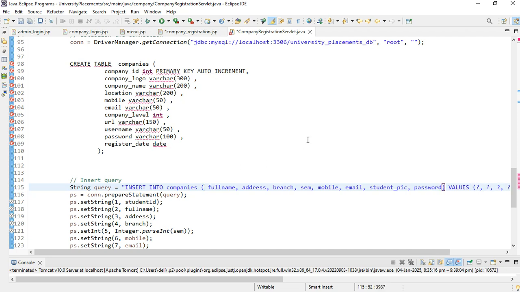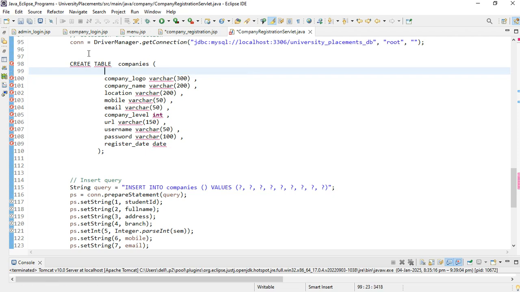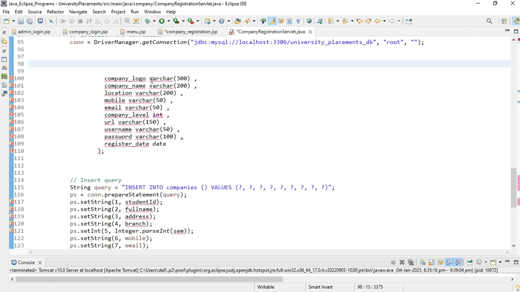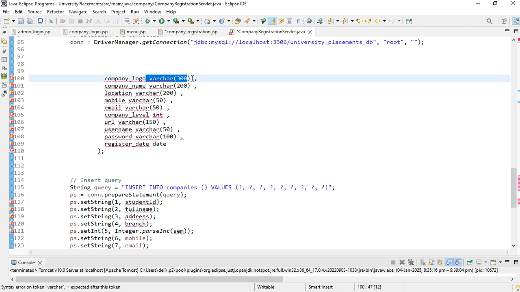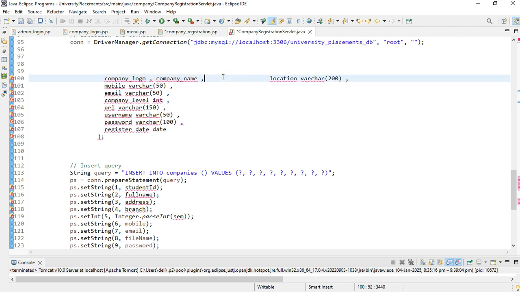Then let me delete all this particular thing first of all. Let me write here, company ID is not required. I better do it like this. This is the first column. Second column is this, and this we require to remove, and the third column I am going to write here.